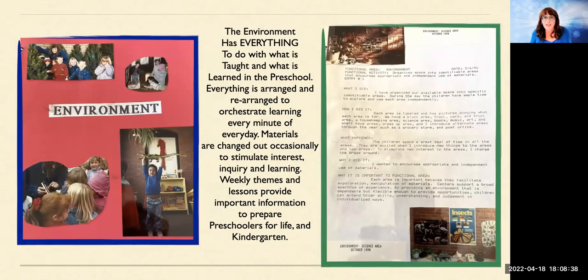The environment. The next competency area was the environment. The environment has everything to do with what is taught and what is learned in the preschool. Everything is arranged and rearranged to orchestrate learning every minute of every day. Materials are changed out occasionally to stimulate interest, inquiry, and learning. Weekly themes and lessons provide important information to prepare preschoolers for life.